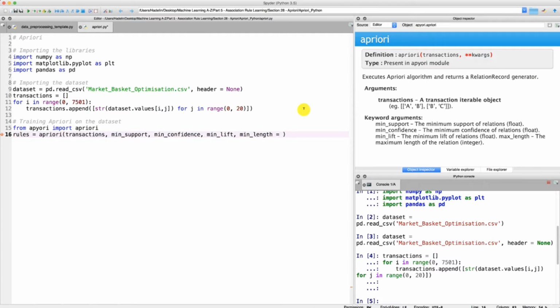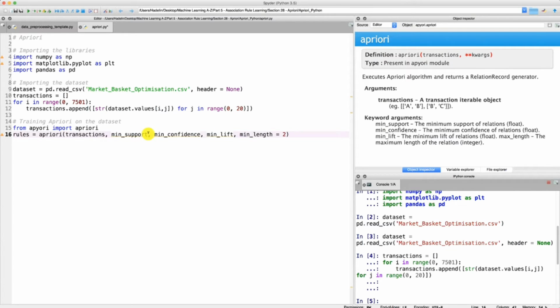And that, as just mentioned, we already know that we want a minimum number of 2 products in the baskets, in the transactions. So we will directly set it to 2. And that is in order to prevent having rules of only one item, which actually doesn't make much sense. So great, and now we need to decide on a value for the minimum support, the minimum confidence, and the minimum lift. All right, so let's start with the support.